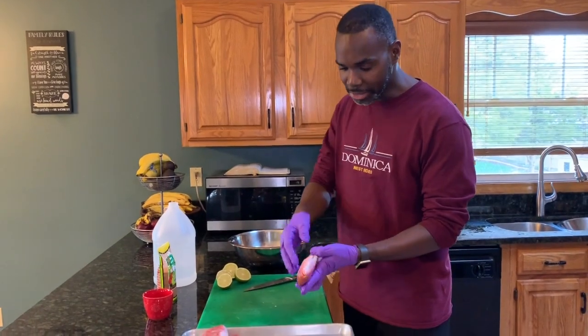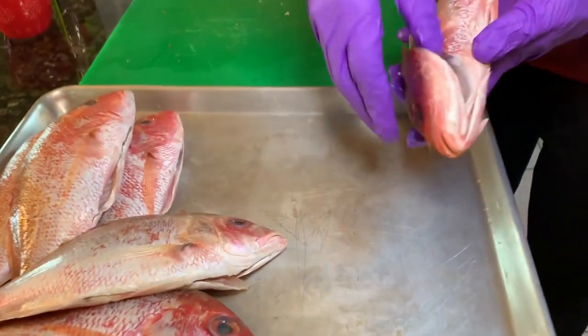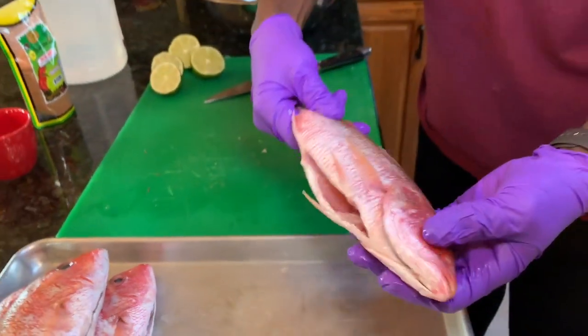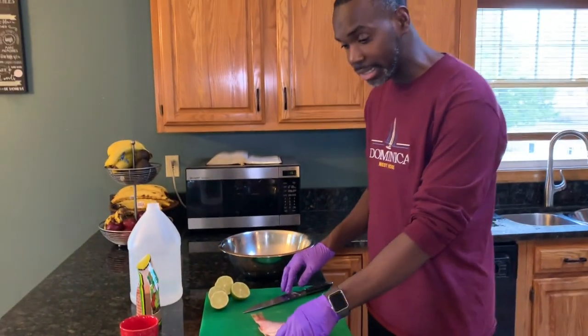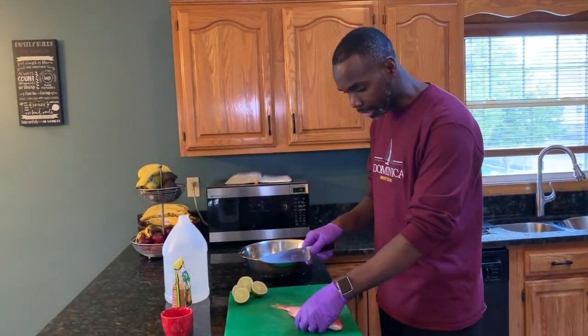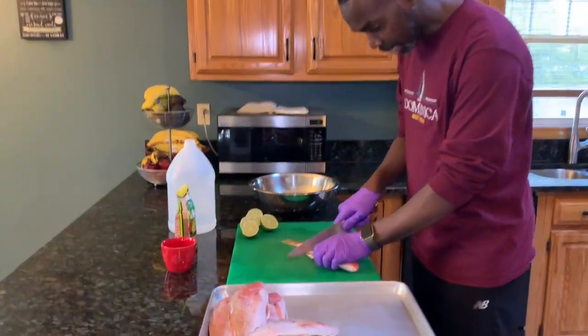Okay? These are clean already, but you want to make sure you check. Make sure there's no gills in here. No gut. Okay? So these are pretty clean. All right? So what we're going to do now, we're going to cut these. Okay? I'm going to cut them in half. If you desire to leave them whole, I'll show you how to do that. So we're going to cut the fish in half.